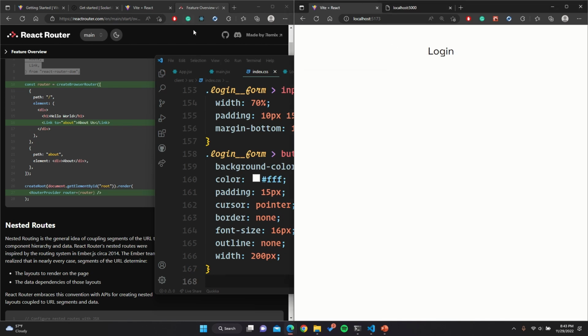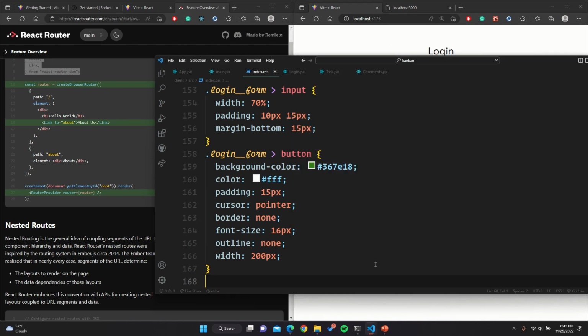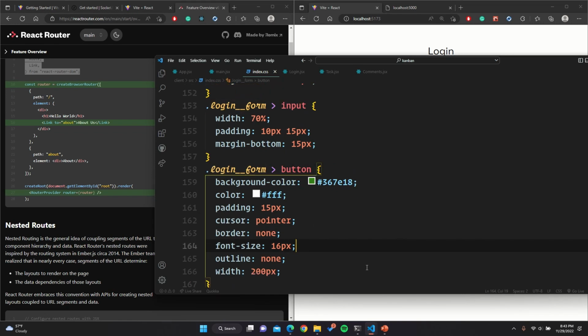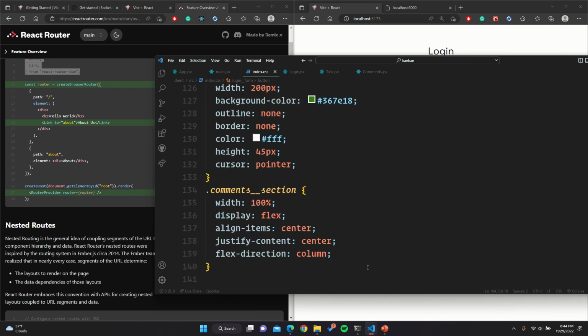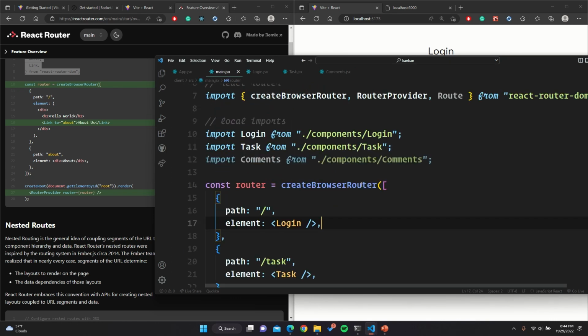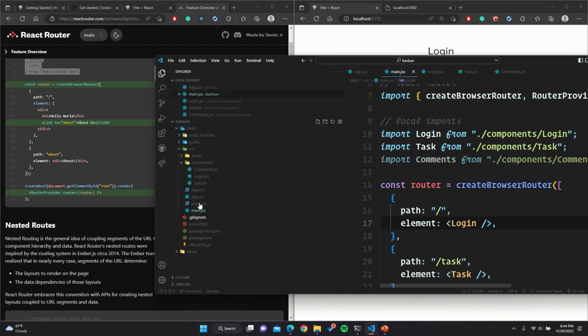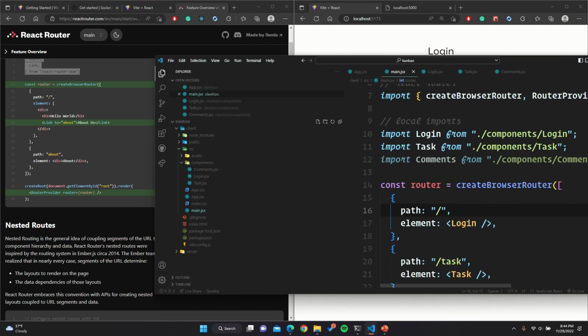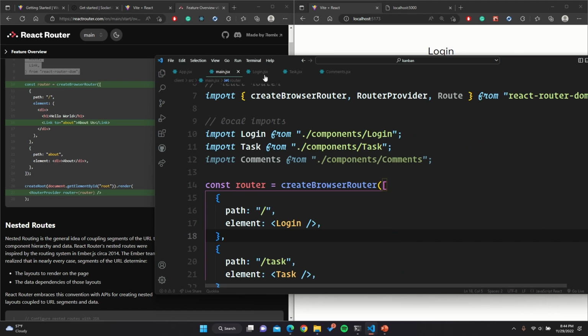As you can see here, nothing fancy, but you can take a look. When we're going to build the element, we just have some classes and they have some basic styles. Nothing crazy is actually happening. So we're going to use index.css for pretty much every component. That's CSS. All right, let's go ahead and style the login component.